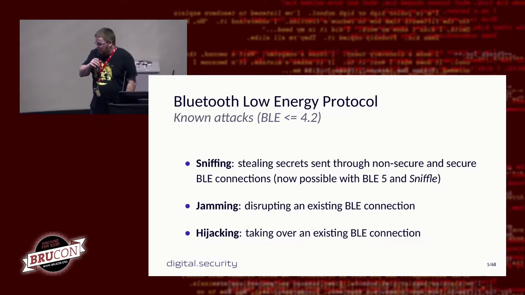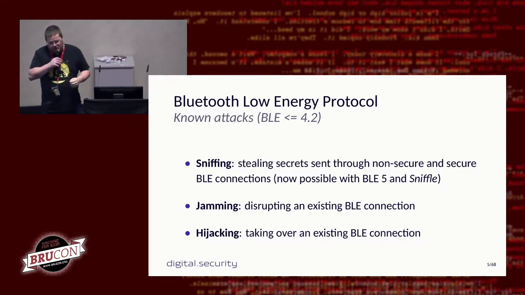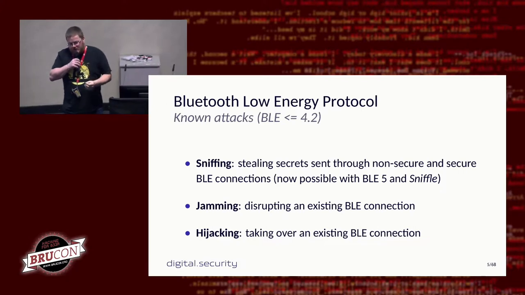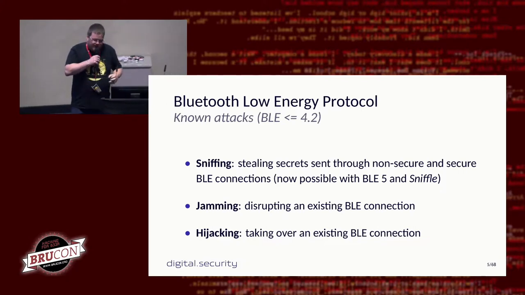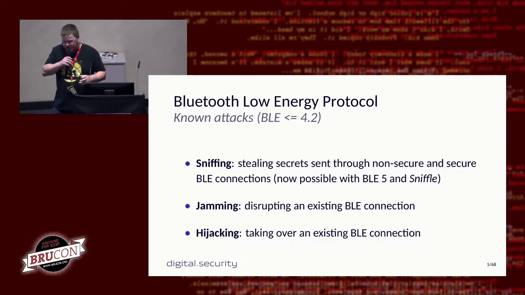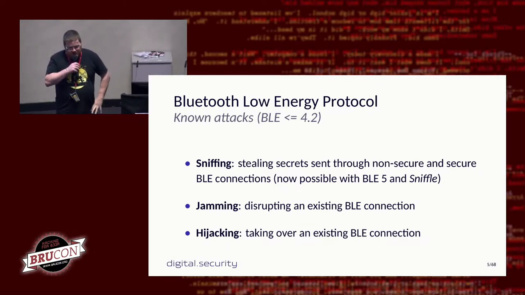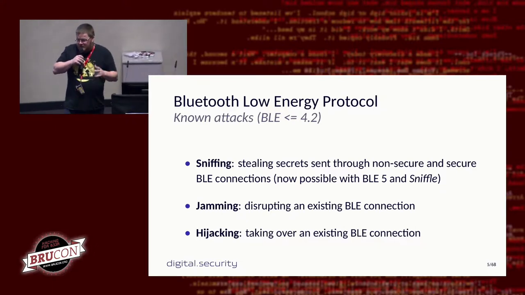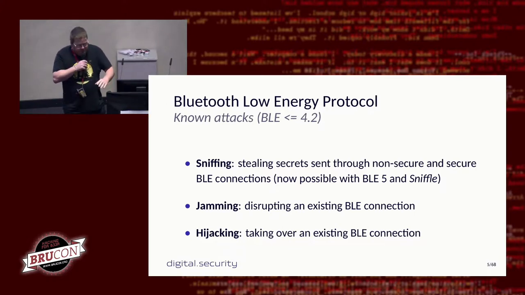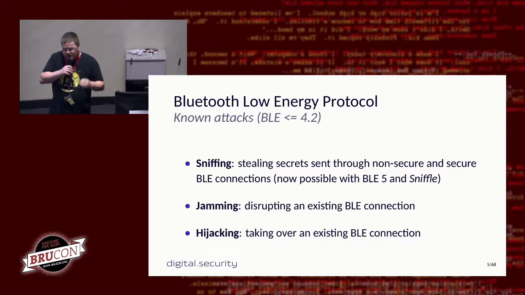This BLE protocol has been pretty much attacked these last years. The first attack that is very easy to perform is sniffing. If an attacker is around a pair of devices, he can sniff an existing connection, if it's not encrypted, of course. By sniffing this connection, he can grab secrets and data. Until very recently, this attack was only possible with some very specific tools, and it didn't work on BLE5. But someone at NCC Group released a few months ago a new tool called Sniffle, and Sniffle is able to do this on BLE5. But this tool can only sniff new connections.